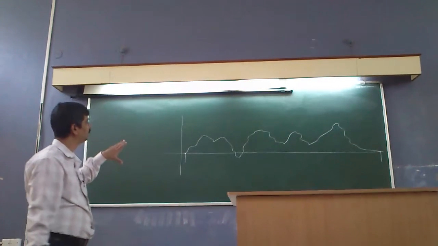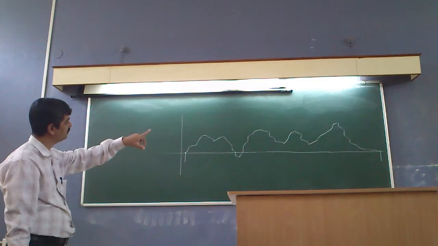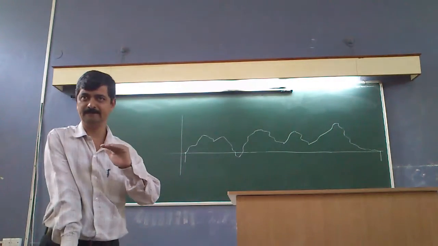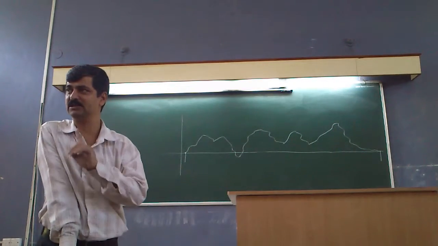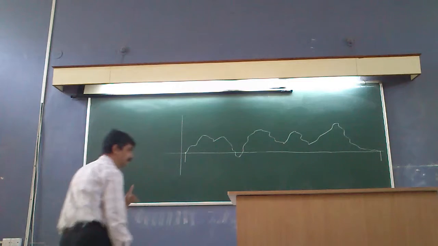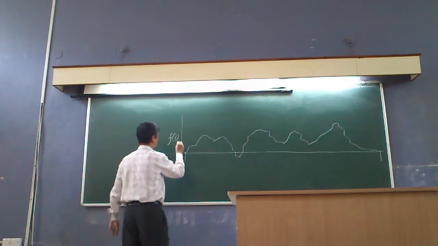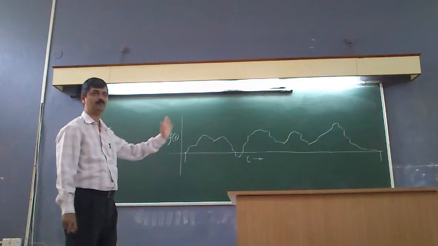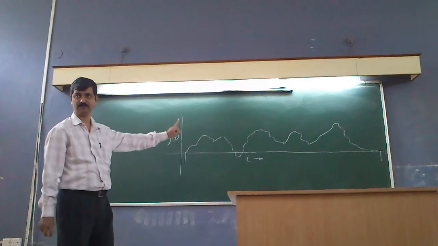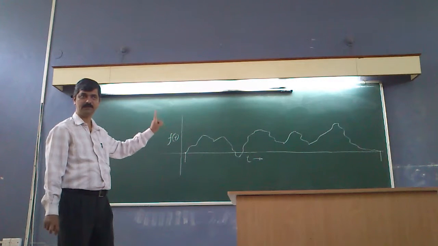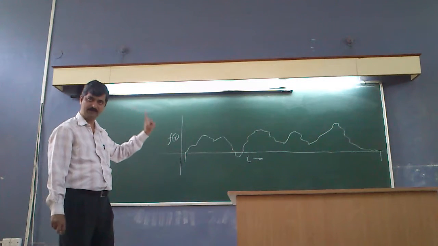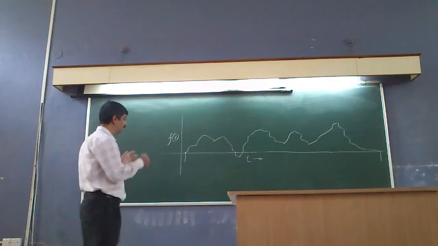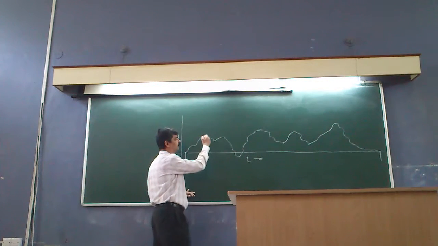Now, when this signal needs to be processed in the continuous or analog domain, every value of f(t) must be taken into consideration, right? So it includes infinite points, countably infinite points in a finite duration. In a finite duration signal, there are countably infinite points of f(t) which this processing unit has to consider. So it has to consider the entire f(t). The entire f(t) means the signal completely.